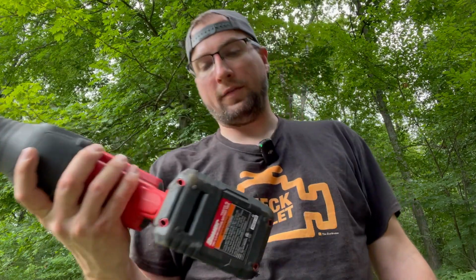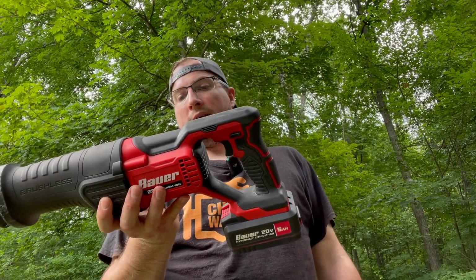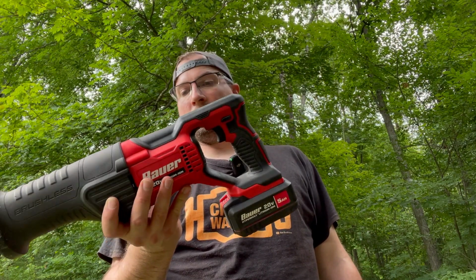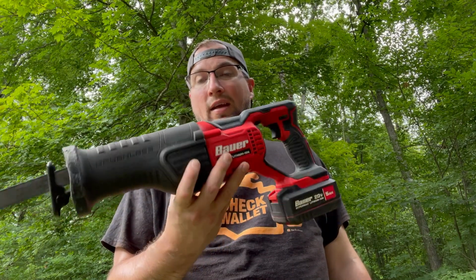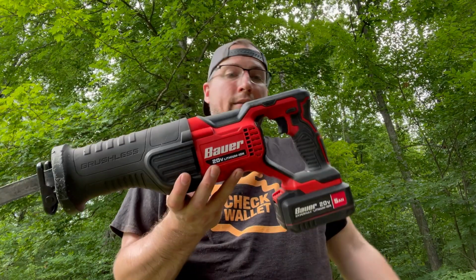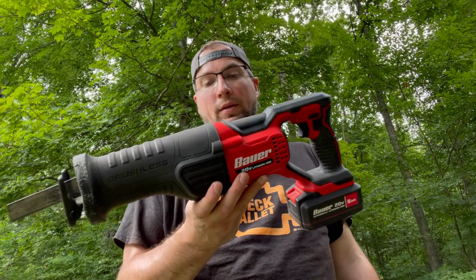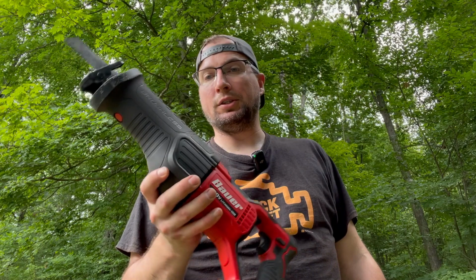the case. So yeah, if you've got a 20 volt lithium battery from like maybe one of the drills or impact wrenches or something, and you're looking at maybe getting into a different tool, then I really do believe brushless is the way to go. I wouldn't necessarily call this heavy duty, but as you saw, it did go through some of that thick metal and it made it. So I guess the proof is in the pudding, so to speak. I mean, you saw it happen. So cool. I think I will be more satisfied with the brushless version than the brushed.